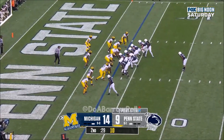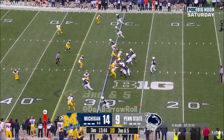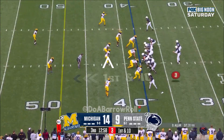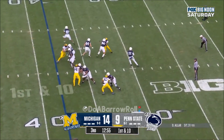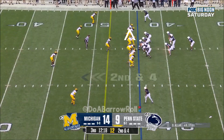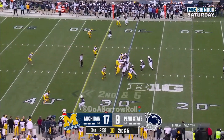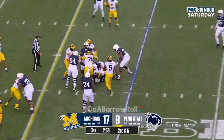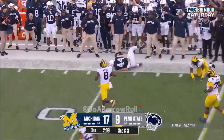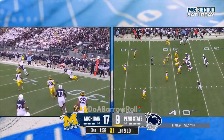Penn State goes in motion. Aller with a play fake, looking in the end zone. Aller steps up in the pocket, wants to run — has another first down. Aller with a pump fake, steps up, fires out wide to Singleton, who breaks a tackle and picks up five. On second and four, Singleton straight ahead. Aller sprints out of the pocket, throws on the move — has his man — and a first down. Beautiful job seeing that it's going to be a blitz, then checking to a play where they can throw the ball out quickly.